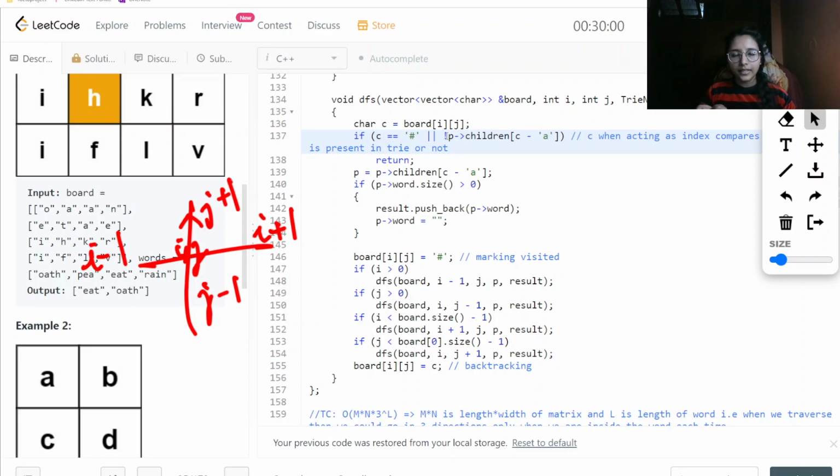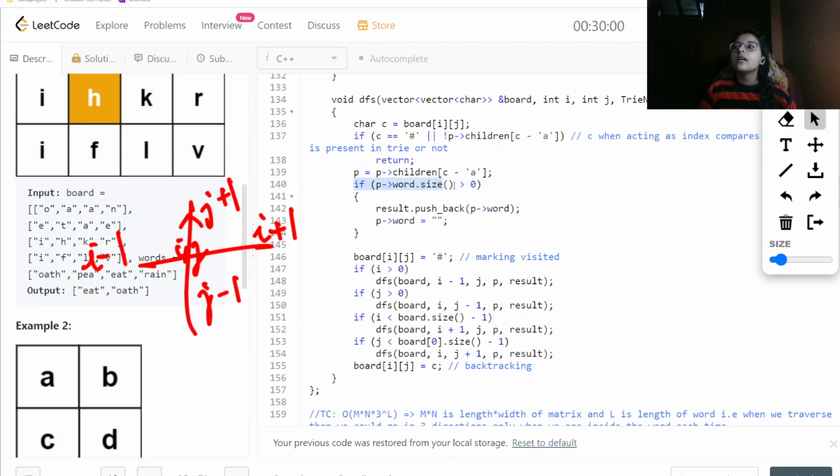At the starting, when we were inserting earlier, the nodes were null only, right? So if it is at this particular point, then we will be returning. That simply means that at that position we won't be getting anything. And if this is not the criteria, it means surely there is a node present. So then we will be moving ahead, changing the position of our p.